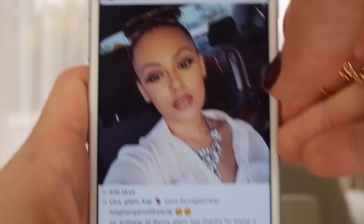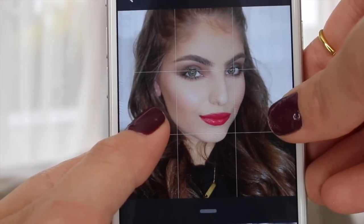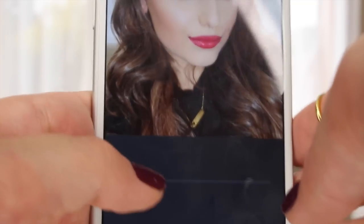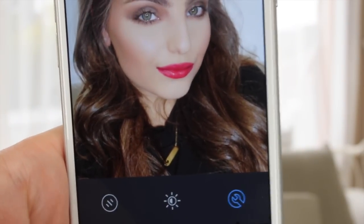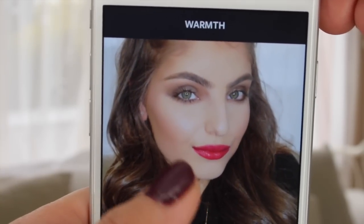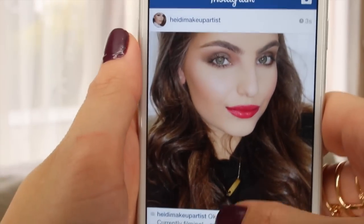Now I'm just going to jump onto Instagram. There's nothing I really want to edit with the photo, so I'm just going to zoom in, place it where I want, and press next. One thing that I do — which I forgot to mention — is in the Instagram app they have options, and I like to click 'sharpen' and sharpen my image a little bit. Sometimes I also like to kick up the warmth on Instagram; it has that option and I like to turn it up just a little bit. It doesn't make too much of a difference, but it does make a bit of a difference. Then you go next, type in what you want, share to Twitter and Tumblr, and then share — and that is pretty much it.